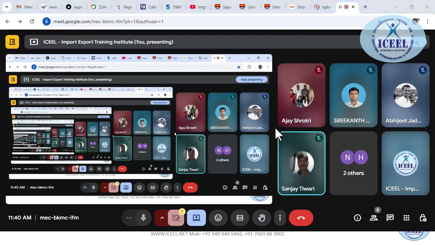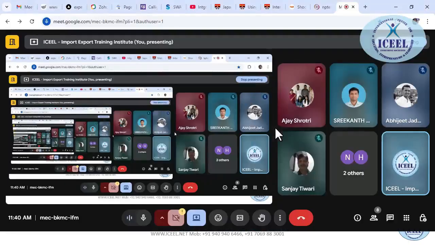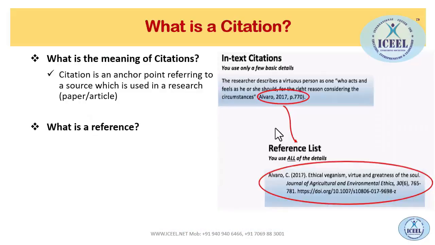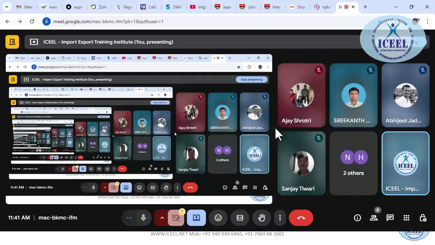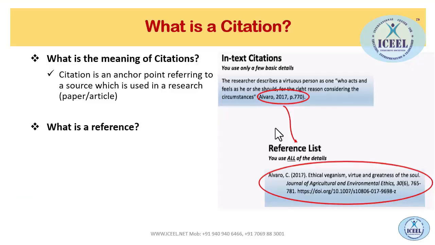So citation you can call a kavita, right? And for writing that kavita, that poetry, the one from whom you are drawing inspiration is your reference. Now you won't be able to forget at any point of time. Your reference is a person. In a humorous way I'm giving an example: the one from whom you draw inspiration is the reference, and citation is the poetry you're writing. So it is a small piece of work that you're mentioning here.